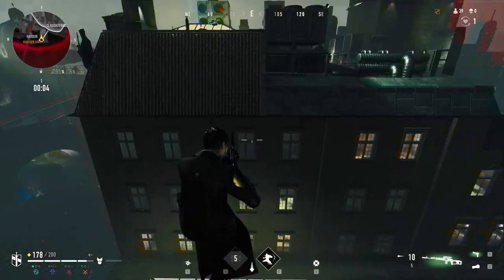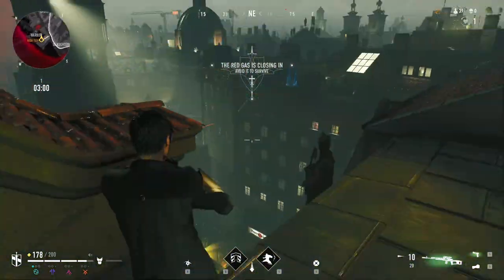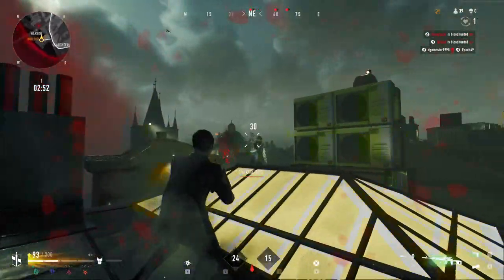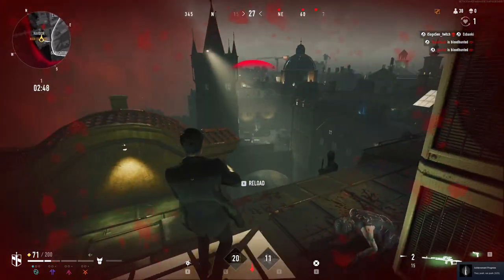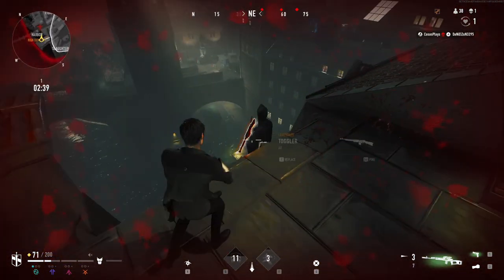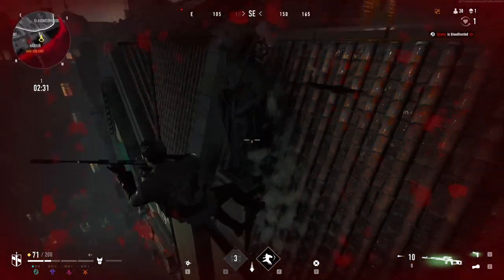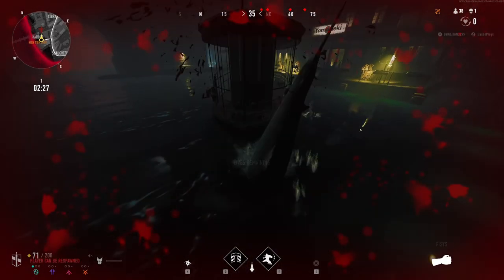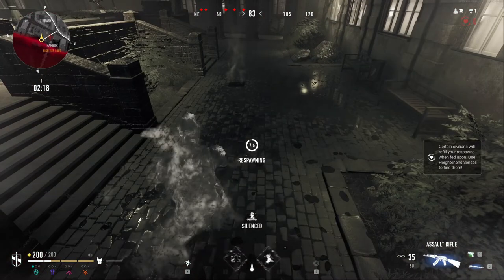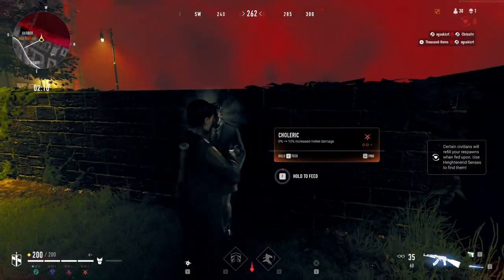Damn. Oh God, I can't see. What the? Why did this guy have that good of a weapon? Also, what just happened? Uh-oh, can we swim? Oh my God, we can't swim. Okay, well, at least I got an achievement from that. Holy crap.